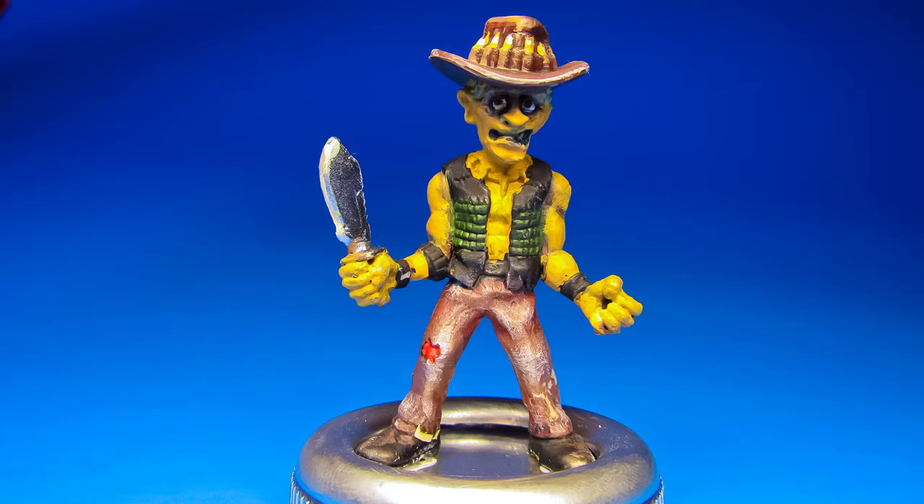At first I painted it and then I tried to blend it, and I messed that up really badly — it just wasn't working out. So I kind of redid it a little bit, and then I dry brushed his pants instead of trying to blend it, because I wanted it to look all kind of raggedy. I like how it turned out. It kind of looks like dry brushing, and some parts where I took my time and did it more subtly it's almost a little smoother.